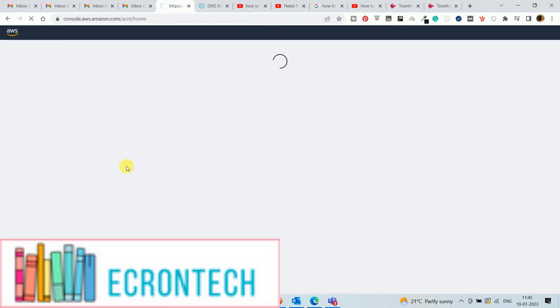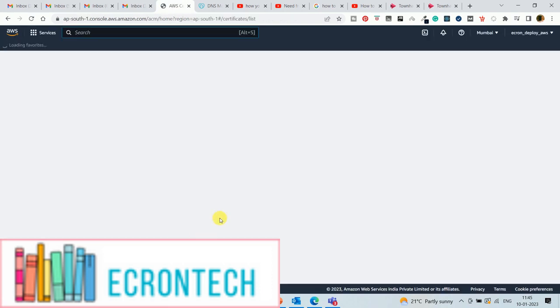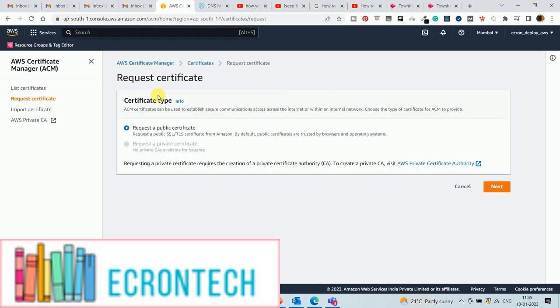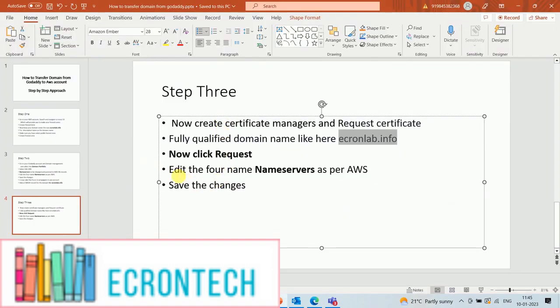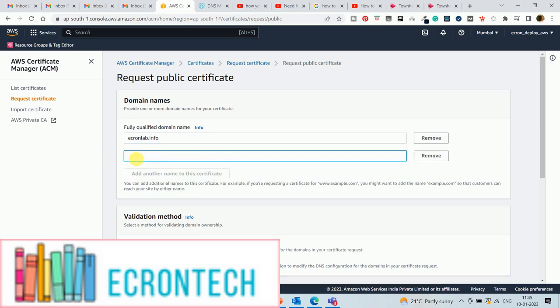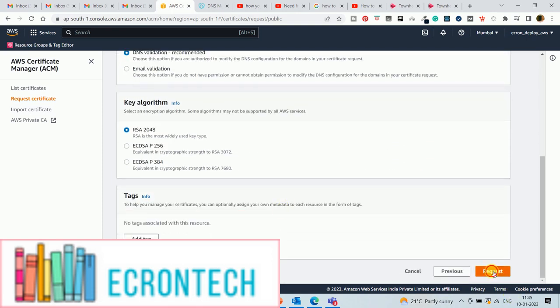You click it and request a certificate. You have to add the fully qualified domain name, and you can add another entry with a wildcard of the same name for subdomains, and simply create the request.